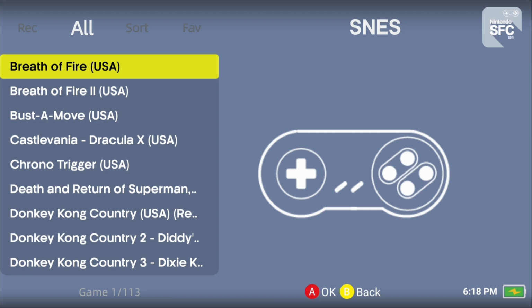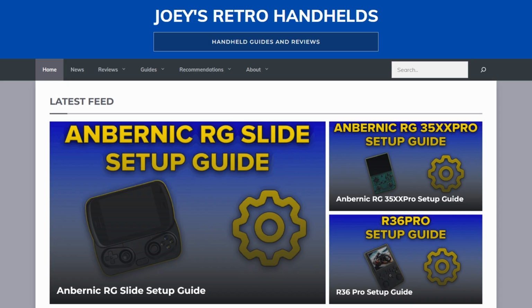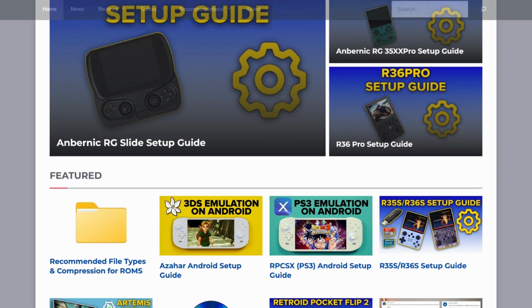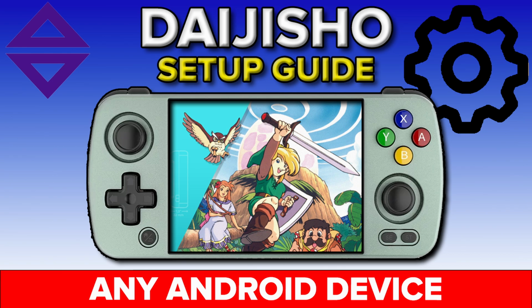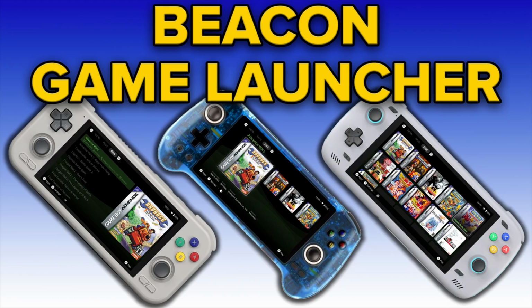Last topic of discussion, and that is box art. You might have noticed there is no option for scraping box art, and that's just another limitation of Anbernic's frontend. There is a convoluted way using Screen Scraper on your PC, generating a gamelist.xml file, and using that program to scrape all of your artwork, but it is very lengthy. What I'm going to do is put the instructions on my website, and I'll leave a link in the description in case you want to go down that route, but I would probably suggest that if you want all of those functionalities, to just use Daijishō or EmulationStation or Beacon Launcher as your options.